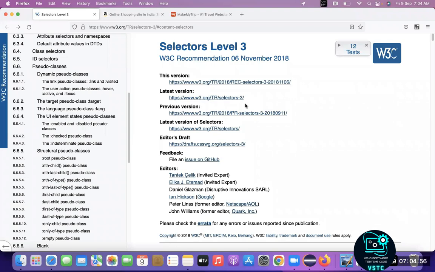So these two are more powerful. Going forward, most of the time we'll be using either XPath or CSS selector. If we want to use any ID or link text, only in that case will we use those. So most of the time we'll be using either XPath or CSS selector.